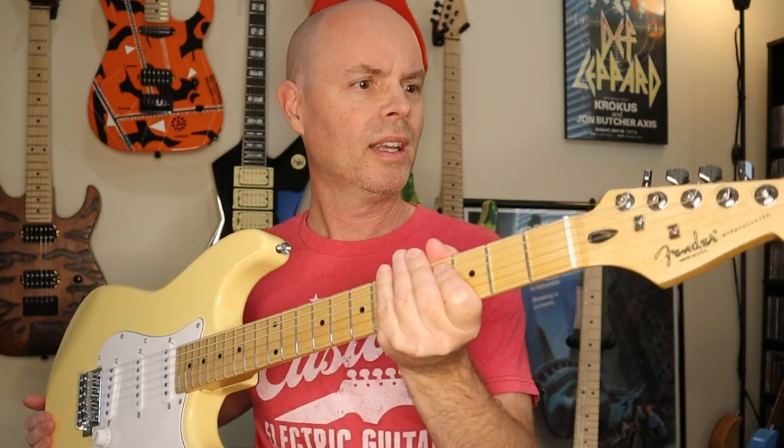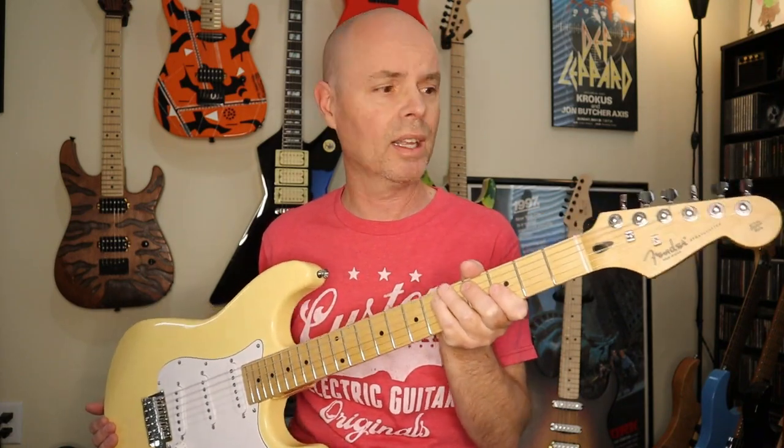Plus, in ordering any kind of production guitar, you can't specify certain things that you want, like the measurements on the neck. I wanted a thin neck profile. I was able to do that with this guitar. So, at the end of the day, this is my Chender. I like it. It's a cool guitar, and I'm gonna continue playing it. But I will say, guys, that this guitar will never leave me. I will never give it away or sell it with the Fender logo still on it. If I ever give it away or sell it, it will be sanded off completely.